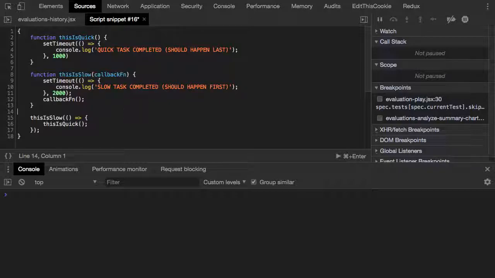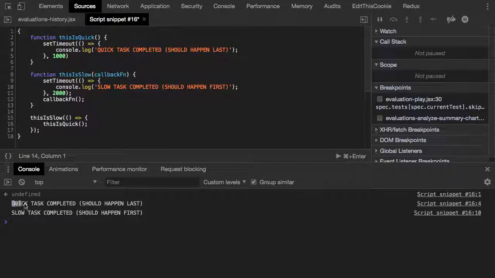So what will happen if I run the example? It won't recognize it. No, because it isn't the callback function within the function itself, so it's not coming outside of it. I disagree. I think what will happen now is it will run both functions, but in reality, the quick one will run first. Exactly. Let's see if that's true and we'll see why. You see? It ran the quick function and then the slow, but we want it the other way around.